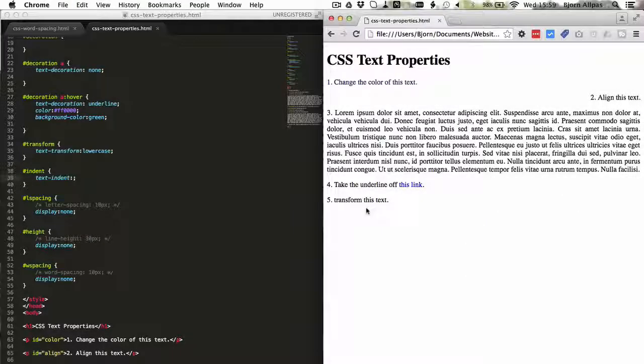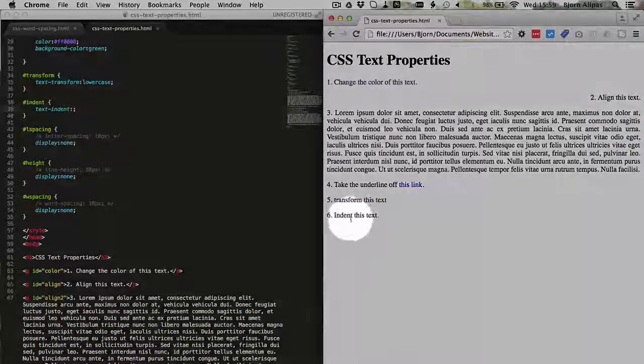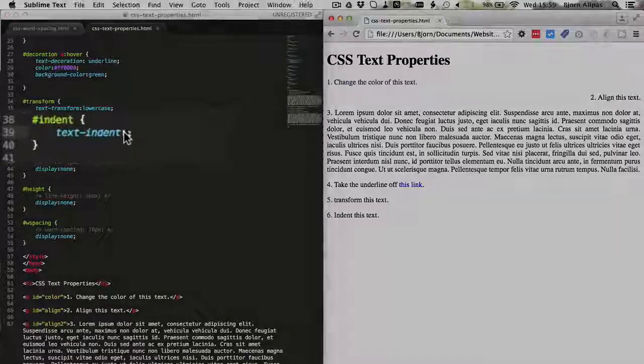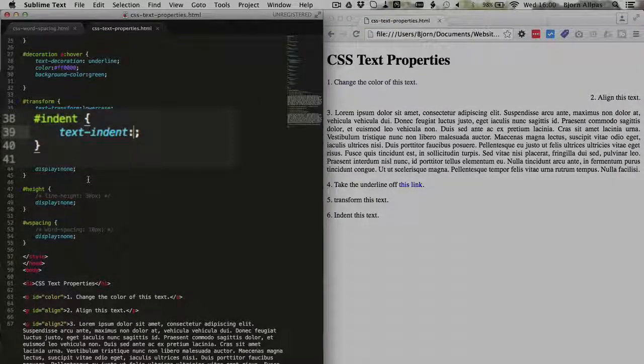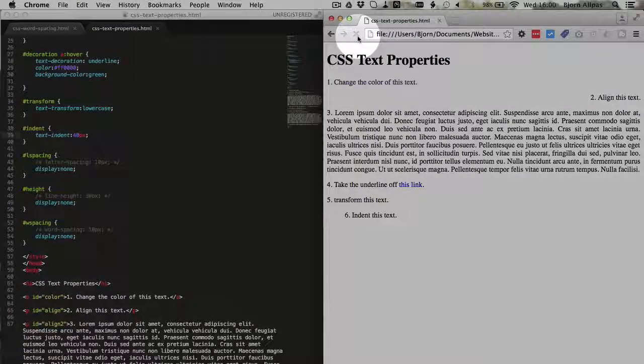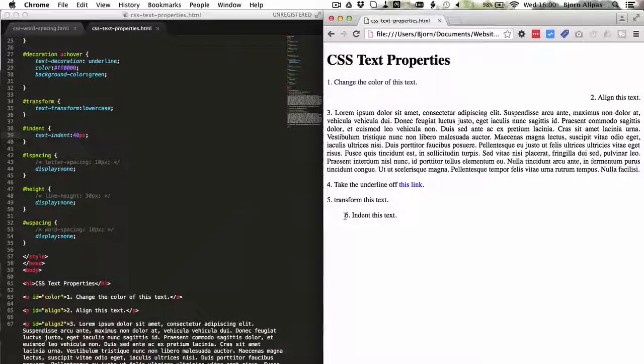but I will show it to you right now anyway. So by default, the text is always aligned left, like I was saying earlier, so it's at the very left of the element. If you want to add an indent to an element or a piece of text, just because you want to, you use the text-indent property, and then you define a number of pixels that you want the indent to be. So in this case, we're going to use 40 pixels, refresh this page, and now the number 6 text is indented by 40 pixels. That can be pretty useful for a lot of things.